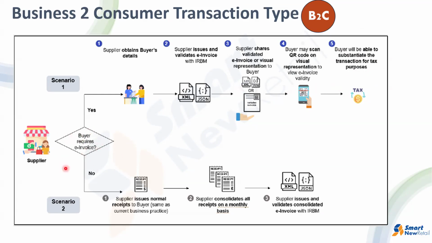Okay, so what if after you create the document, your customer does not require e-invoice? So basically, you just issue the normal receipt to your customer. After that, at the end of the month, but not the last day. I mean, first of the month, maybe the first day, second day, or third day of the month, you should consolidate the last month, combine everything, and submit together on a monthly basis. So actually, this is not submitted at the end of the month. It's supposed to be within 3 days of the first of the month. So after that, you just submit the consolidated e-invoice to LHDN, then that's all, end of story.